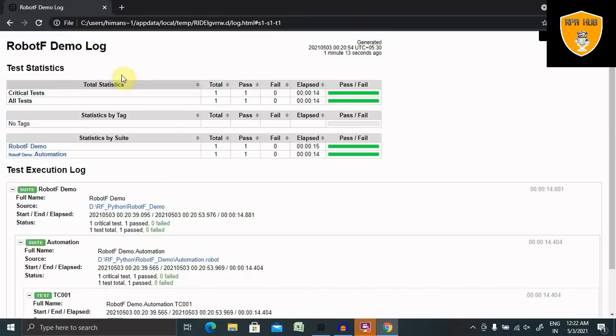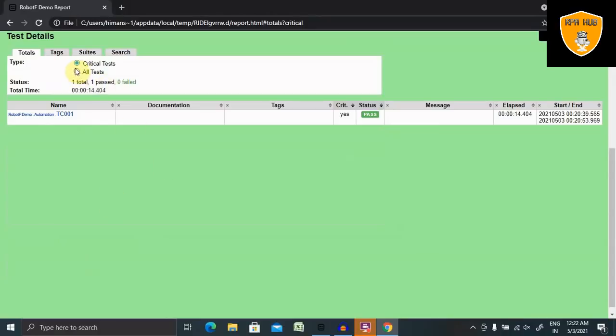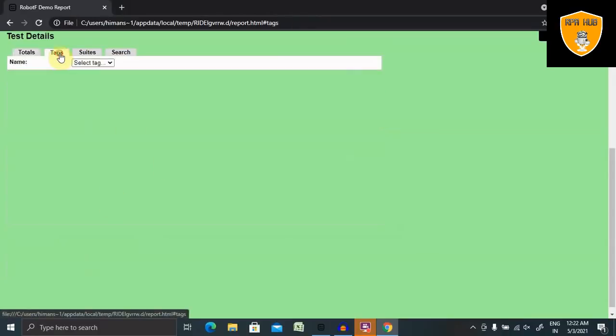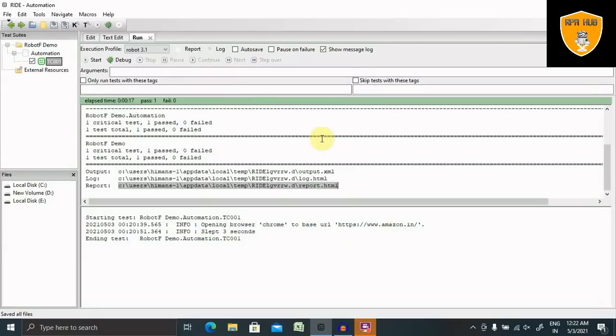If we want, this is a log which we can deep dive into. If we want to jump only to the report part, we are able to see it. If we want to filter critical test cases or all test cases, we can see it from here. If you have different suites, you can select from the different suites. So this is how the log and reporting look, and we can check it after execution of test cases. So this is how we can create the first test case in Robot Framework, which is easy to do, and the reporting is also very interactive. It means the execution report itself creates an attractive format of execution reports.